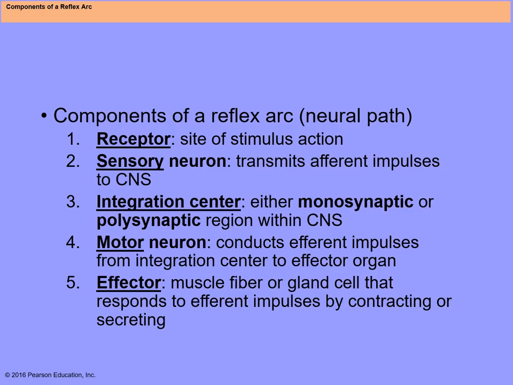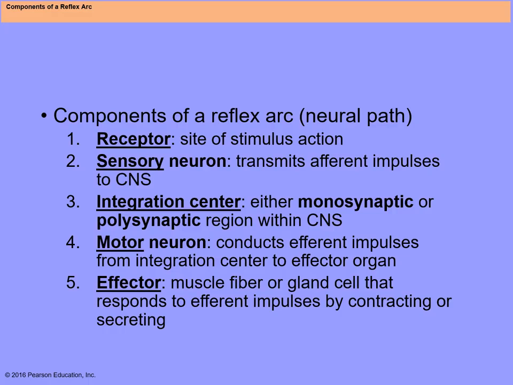What are the components of a reflex arc? There's 5 steps. You have your receptor. That is what receives the stimulus. It activates or sends that information to the sensory neuron, which is then going to send that information to the central nervous system, and in the integration center, it's going to analyze that information. Oh, we have to have a response, send that to the motor neuron, which then sends it down to the effector to get the desired response that you want. Either a skeletal muscle contracts, so you can move your hand, or stimulates a gland to start secreting maybe a hormone.